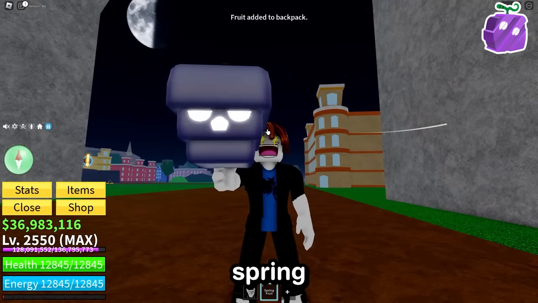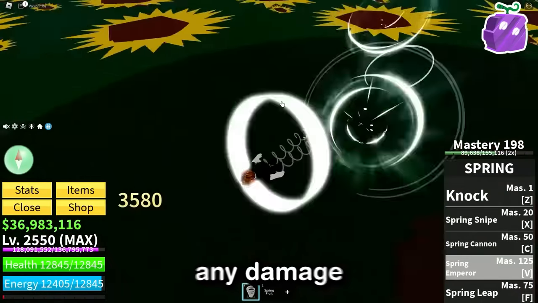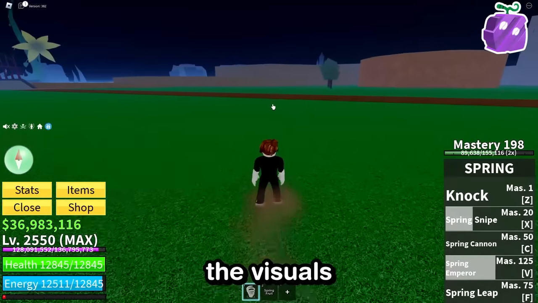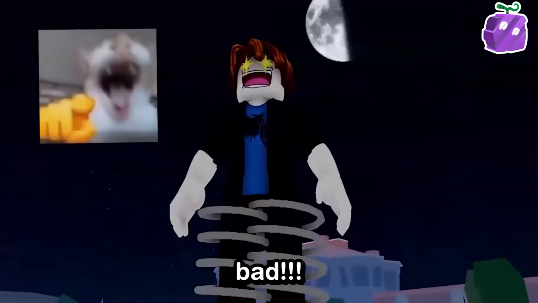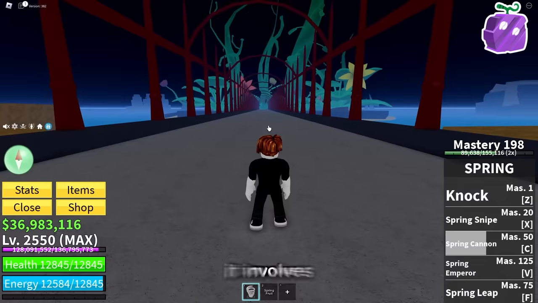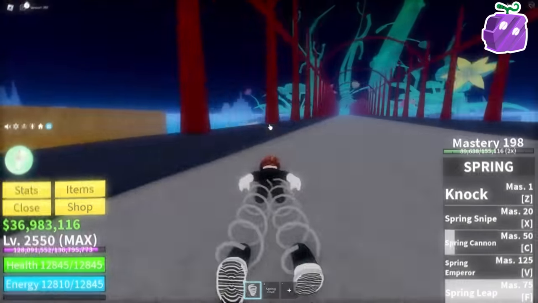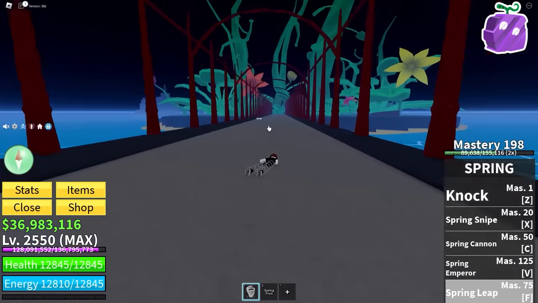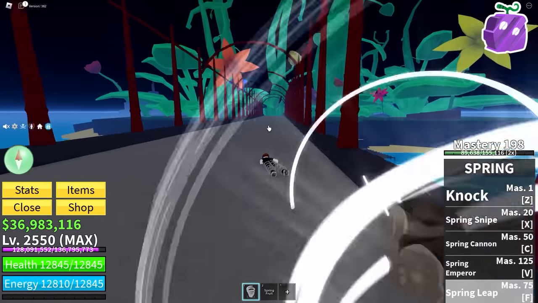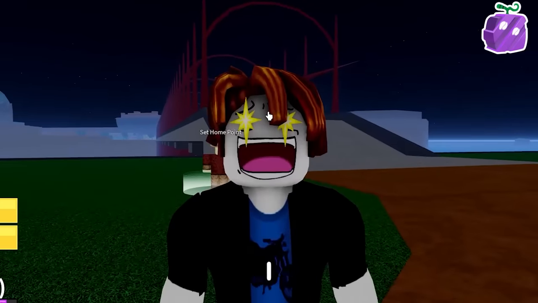Next up, we have got spring. And this fruit, wow, is it bad. It's got no range, hardly any damage. And not only that, the visuals are so bad. However, there is one thing about this fruit that makes it not terrible. And it involves this bridge right here, surprisingly. The fact that with the spring fruit, you can do this, and just bounce across the bridge faster than the light fruit. It's the only thing that makes this fruit not an F tier. Because best believe I would have put this in F tier.